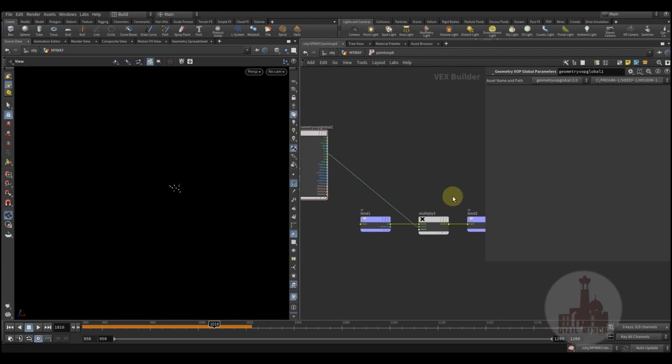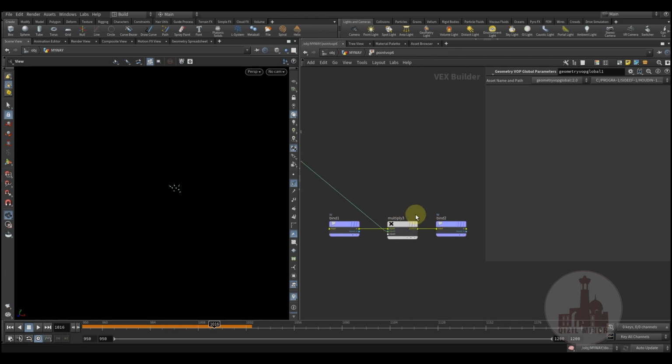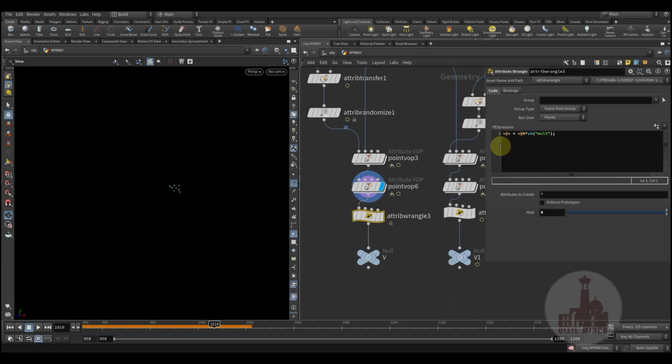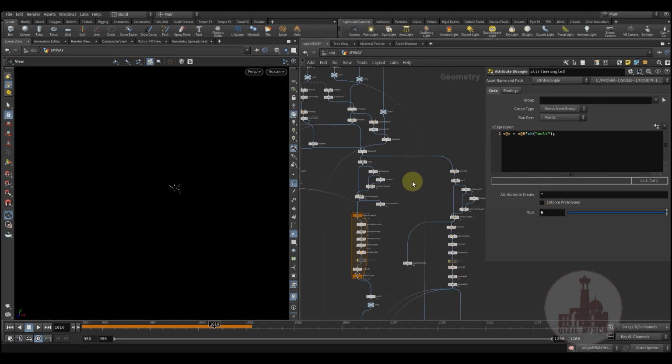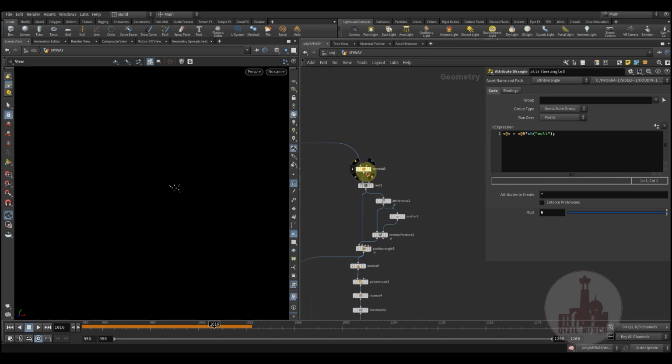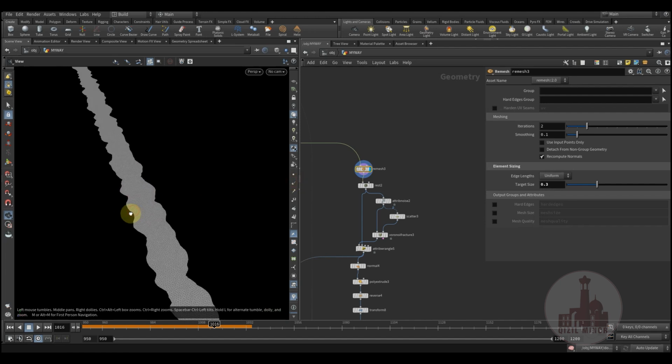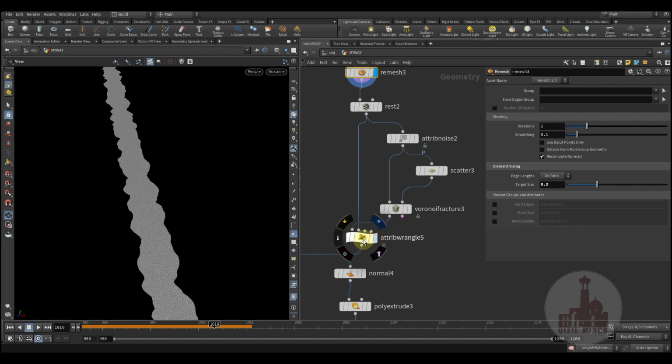Here I'm also using the color to affect my orient attribute, and then I'm converting my normals into velocity with the multiplier. From here, there is another process that I'm creating here: smaller pieces, smaller chunks of geometry, and the method, actually the older process that I've explained before, is this.